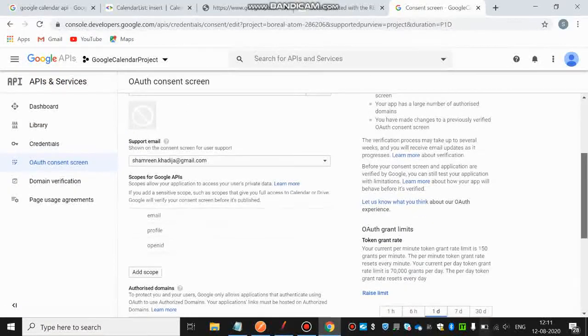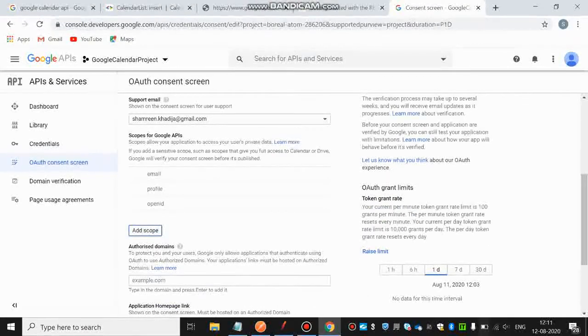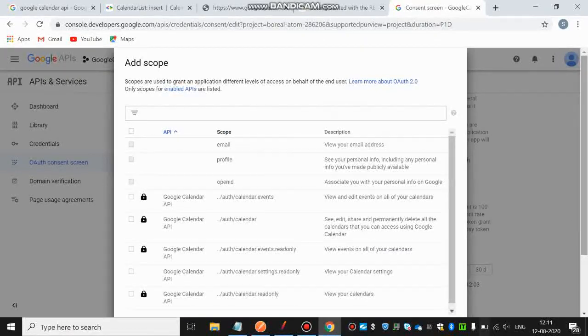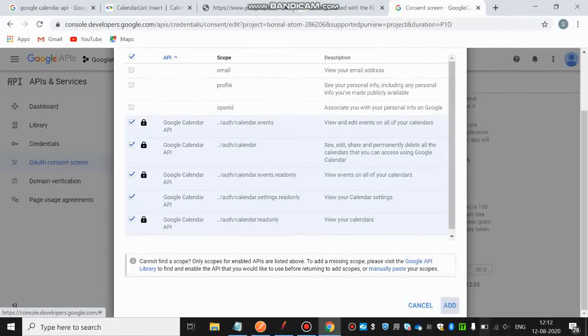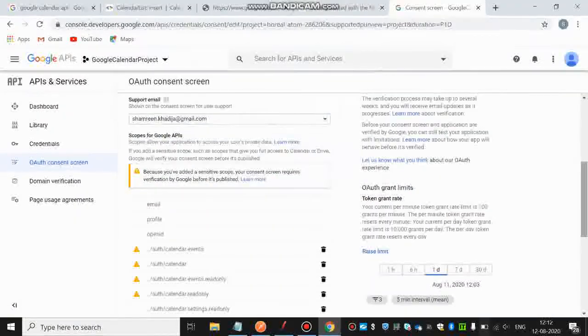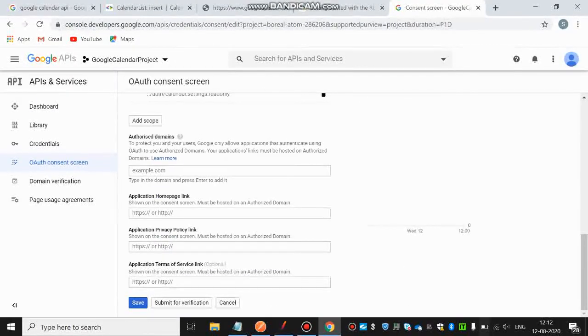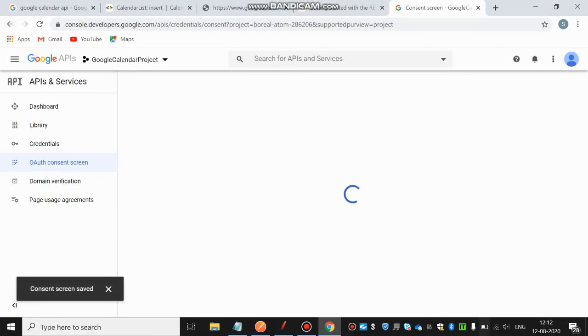Okay, and now add the scope. So here, since you have enabled Google Calendar API, there are some of the set of the APIs which need the permission to add the scopes, right? So what we'll try to do is you just select all those APIs, yeah, and add it so that you get the permission to access these APIs, yeah, and save it up. Yeah. So this is the completion of the complete credential section.